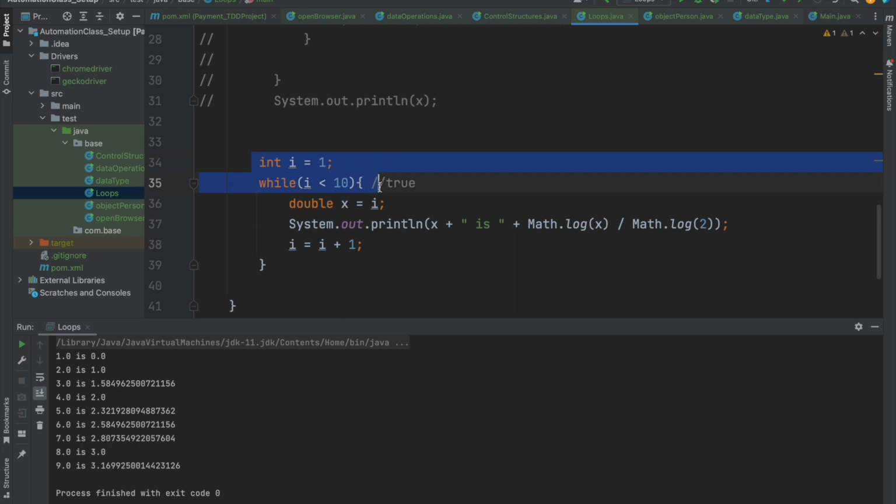We are saying that we should start iterating from 1. However, it must not stop. We must not stop until we get to a value that is lesser than 10. That is what you see there. Now, we said i equals 1. It starts from 1 and then executes this. Goes to the next value, which is plus 1. Execute it. Execute this. And then goes to the next one.